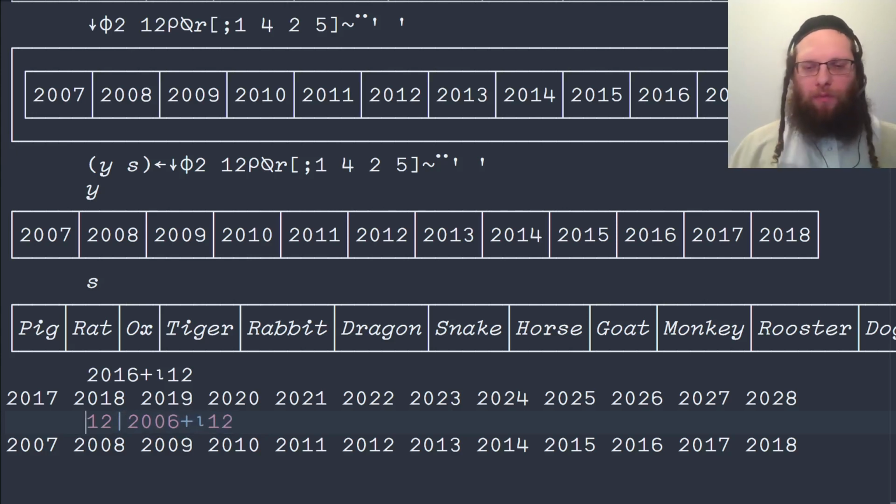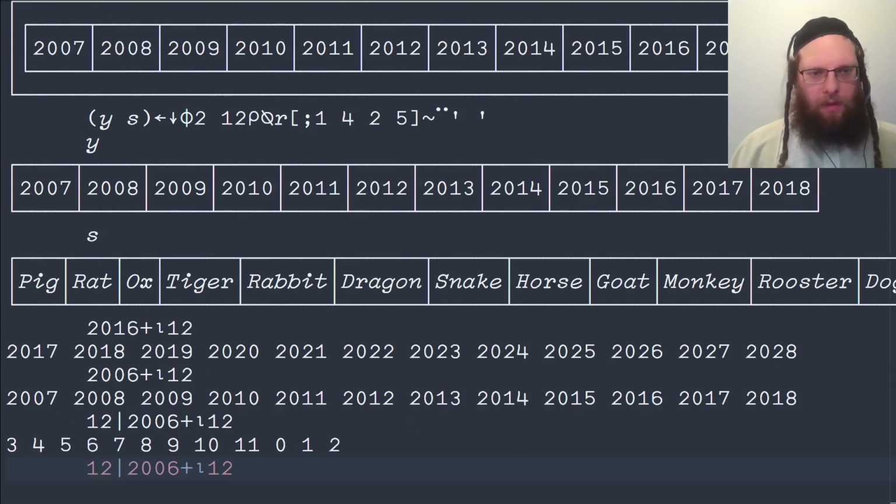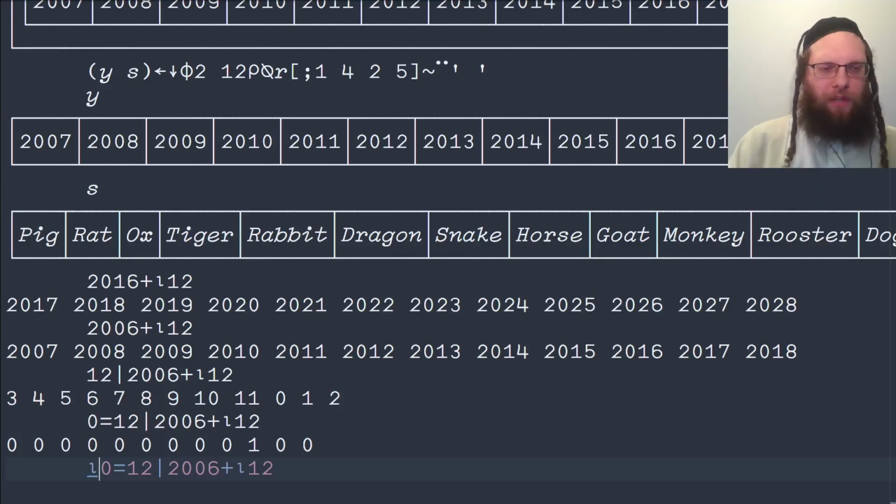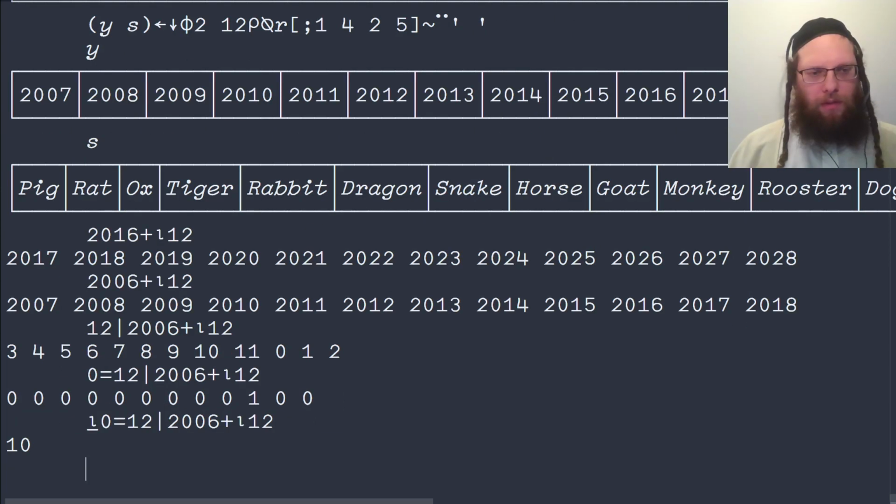How much is the remainder? And then we can see there's 1 where there's no remainder, so it's evenly divisible. We can identify that one by comparing to 0. And there's exactly 1, and then we can find its index. It's index 10, and we start with index 1. That means we have an offset of 9.